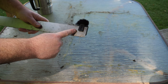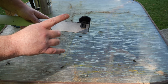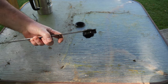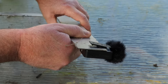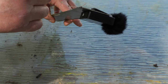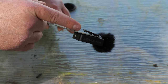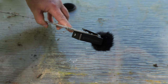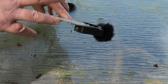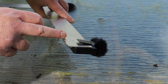Now, it's easy enough to do, right? You just put it in a vise and hammer it flat. That creates a problem. I can't do that, which is another reason why I'm taking the time to show and tell. You see how that clamps on? There are little tits, because this is meant to clip onto clothing. Those keep it from sitting flat. I need to notch out to accommodate those little tits.